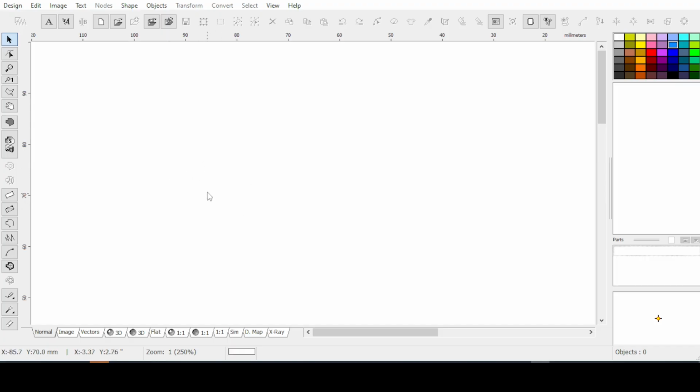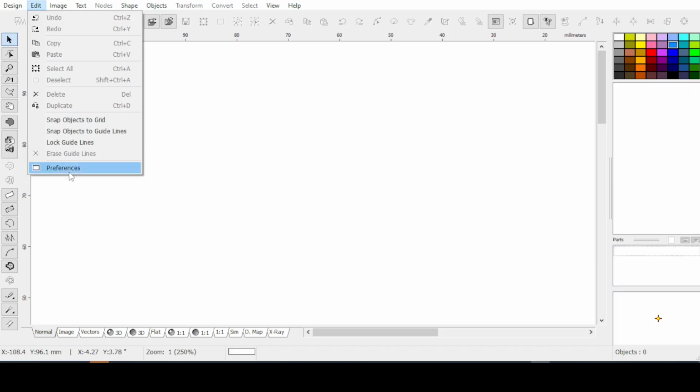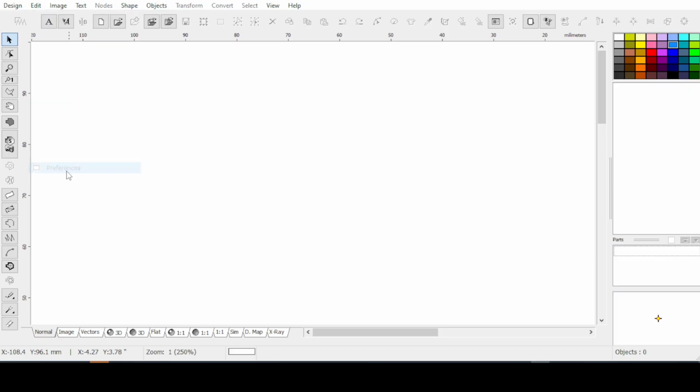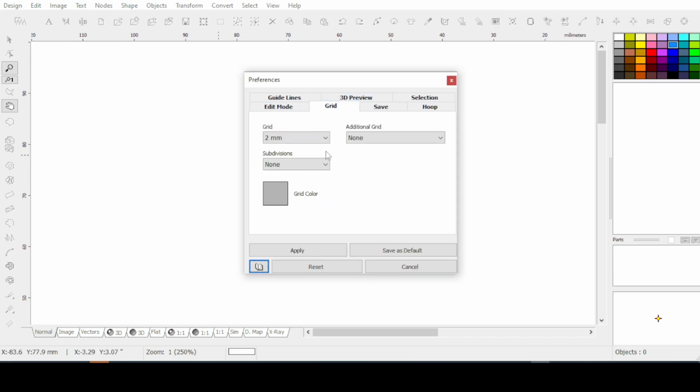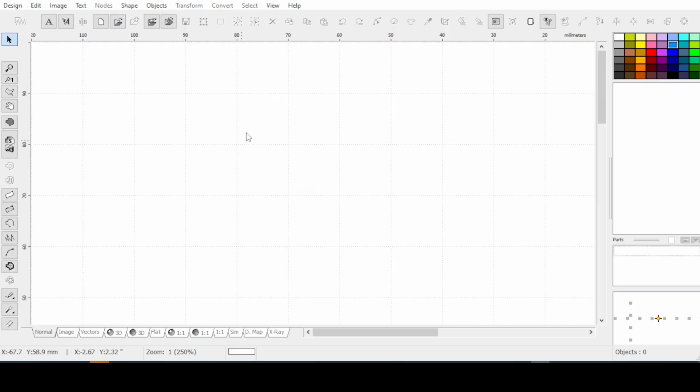to see the grid, and sometimes the grid doesn't show even though you have it in preferences that you want it to show. So let's go to Edit, Preferences, Grid, and let's change it to 10 mils and then apply, and then now you see it. When it's set at 2 mils, I think you just have to zoom in until you finally see it, so we'll leave it there at 10.